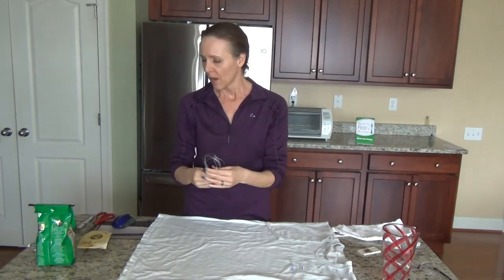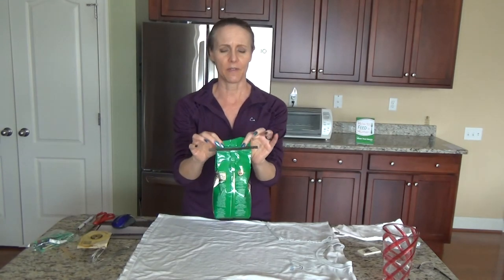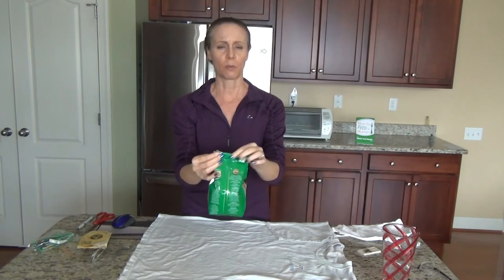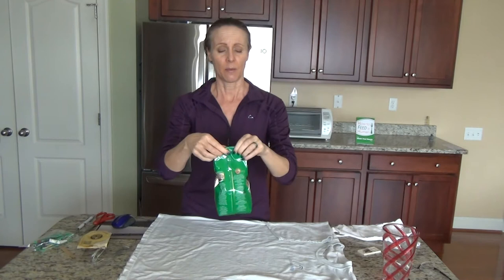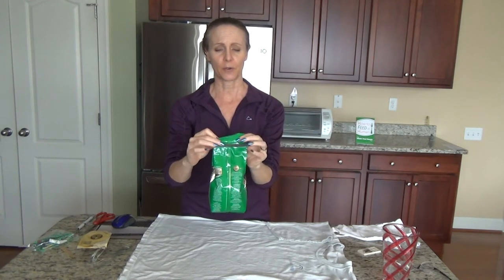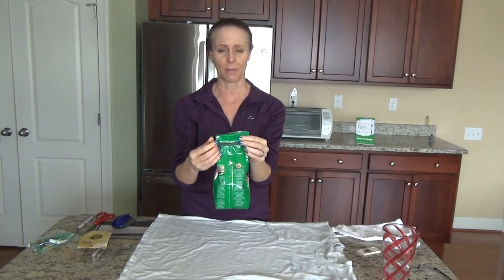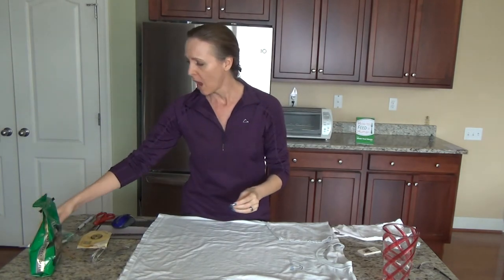You can do that. If you don't have that, and you have coffee, they often have these little metal things that you roll the bag down and then turn over to hold the coffee closed. You can pull that off. That's going to be a really good metal strip for you to use. So if you have a coffee bag like that or another kind of bag that has one of these strips on it, pull that off. That's going to be a great option.